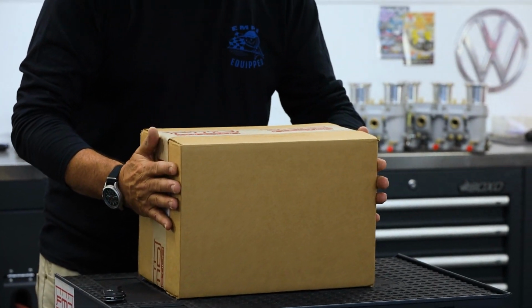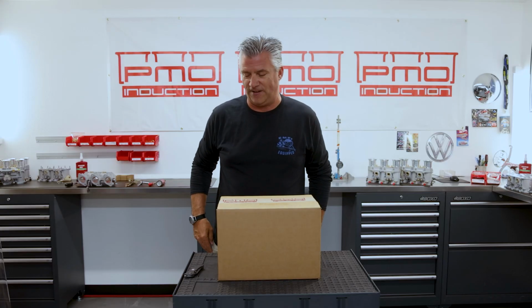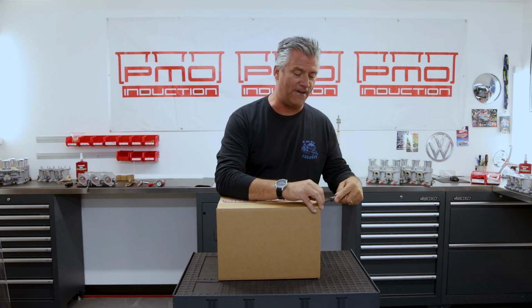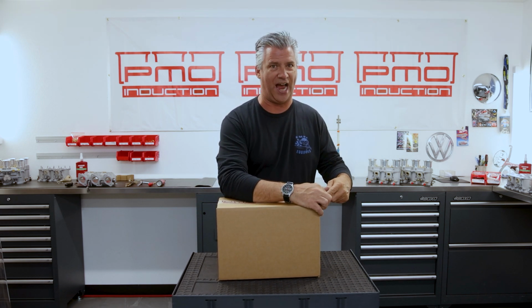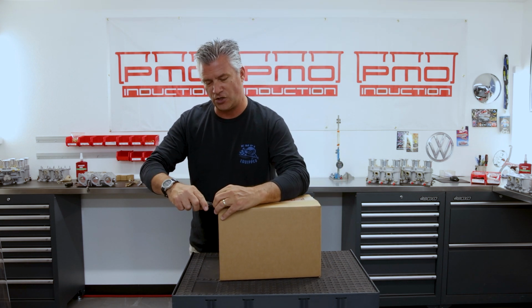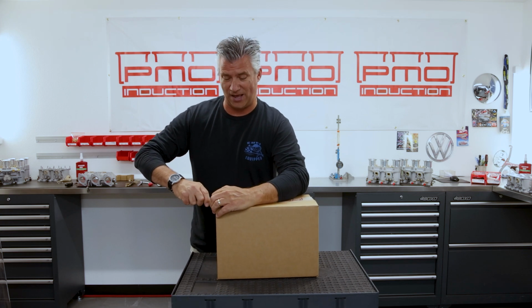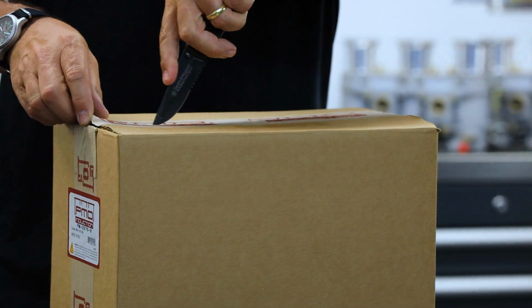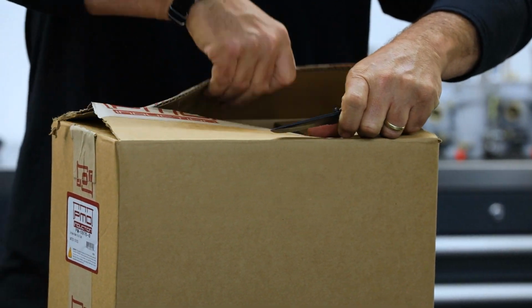We've got a brand new proprietary black finish anodized on our standard manifolds. The factory called this an R style, so we're emulating that factory black finish. Looks cool as hell, by the way. Not that an early 911 isn't already cool as hell. This is more cool and more hell. So let's have a look.